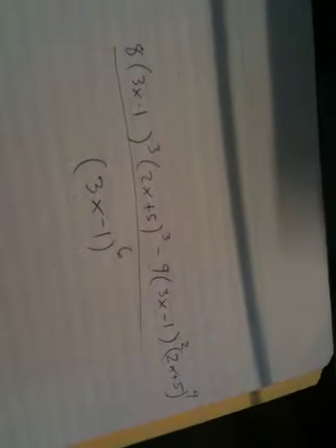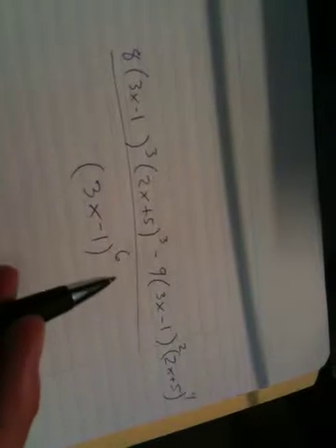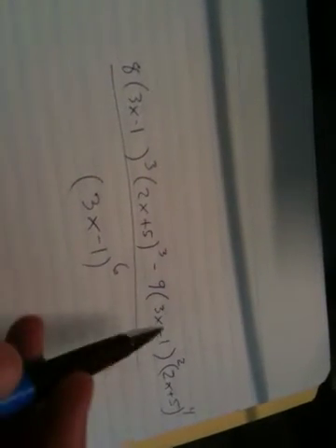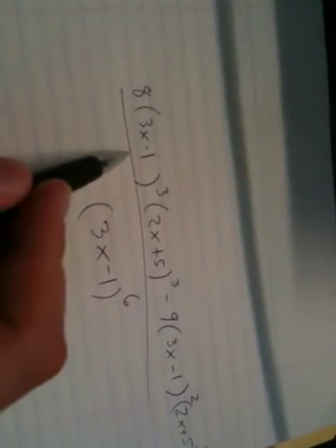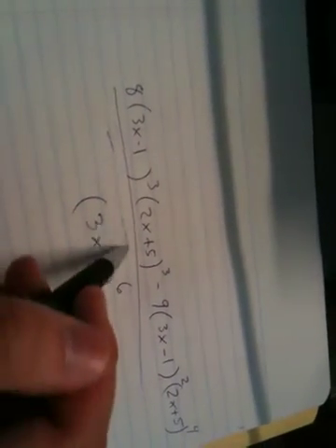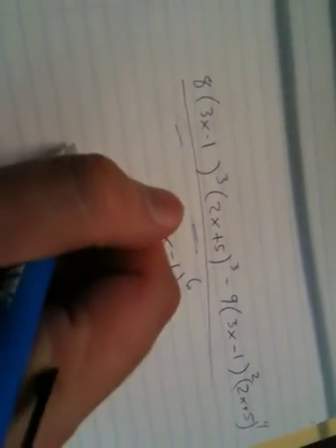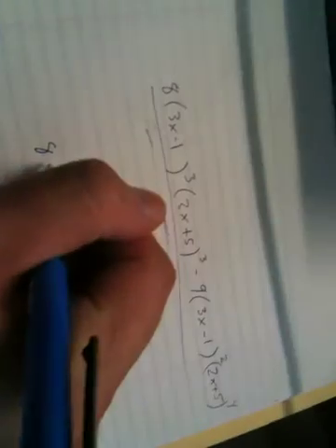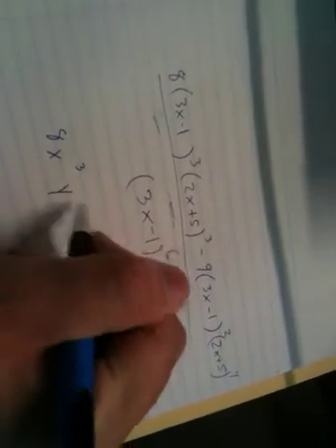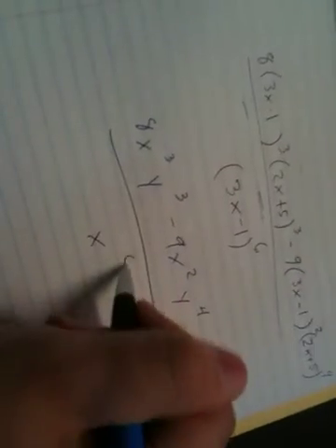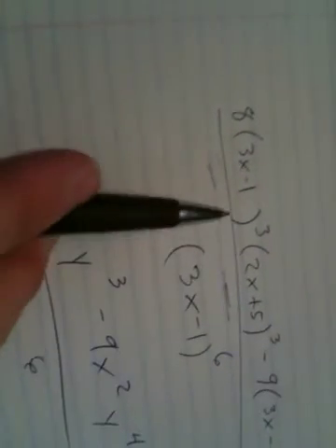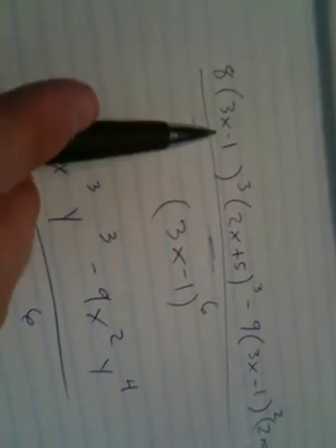Alright, before was kind of a crappy explanation, so now I can actually sit down and write it out. This is what I think you were stuck on, and to make it easier, we can replace these terms with x and y. So we can write something like 8x cubed y cubed minus 9x squared y to the fourth, all over x to the sixth. All I did was replace all this garbage with x and y, because really they're just terms.